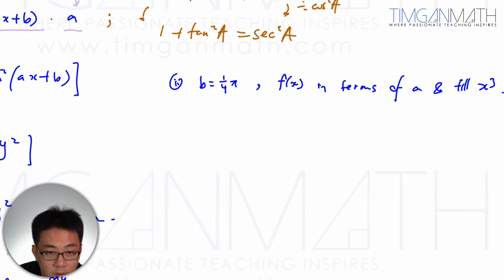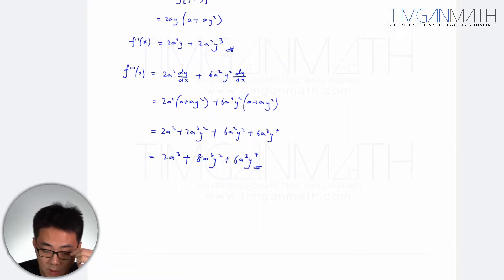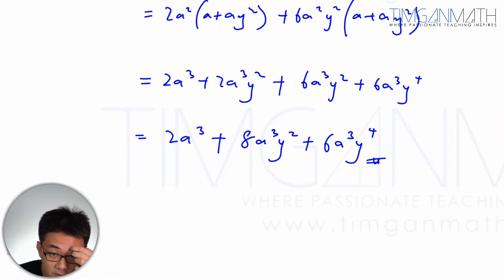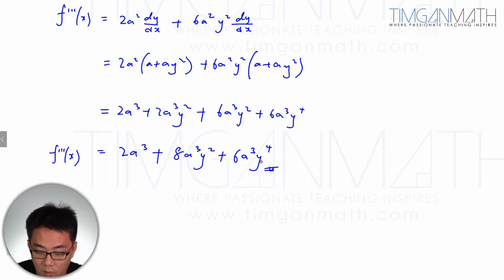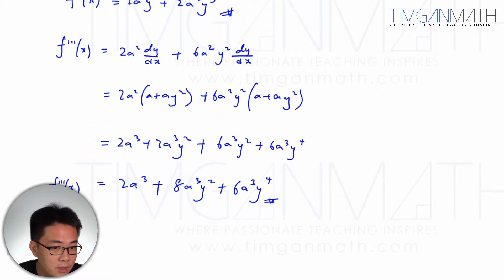So now let's see and understand what is going on. First thing is, I'm just going to sub in the b so that we understand the situation. It's tan(ax + π/4). Okay, but the problem now is because if you want to find f'(x), you need to be able to find what's the y. And because we do not want y in this case here, it's obvious that we do not want y.